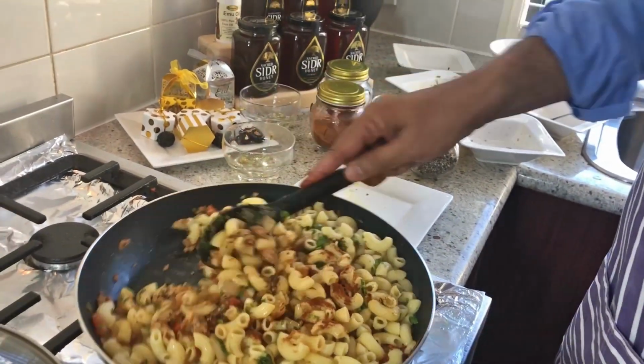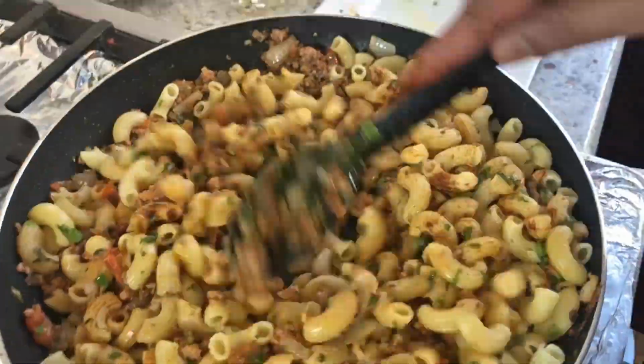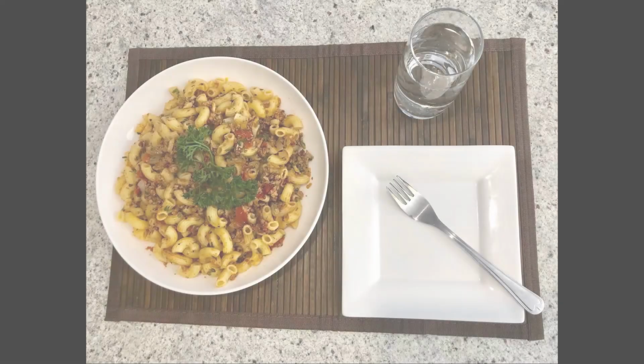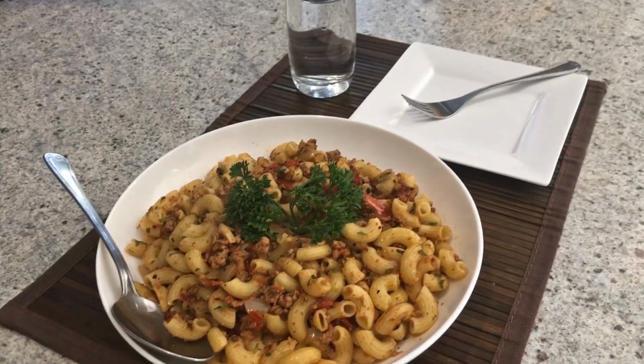Bismillah. Now what I do is rotate the pan and keep on mixing. Okay, just leave it closed for about 30 seconds. Then it's done. Now, to the table. Well, there you have it, the pasta with the minced beef sauce. It's made Baba's way, Baba's Halal Kitchen.